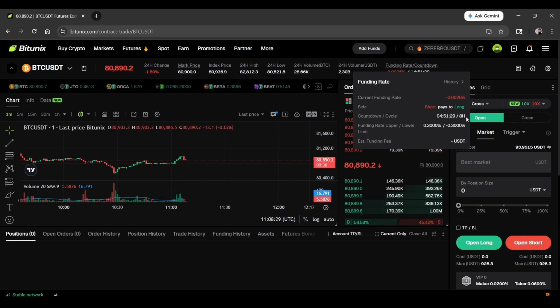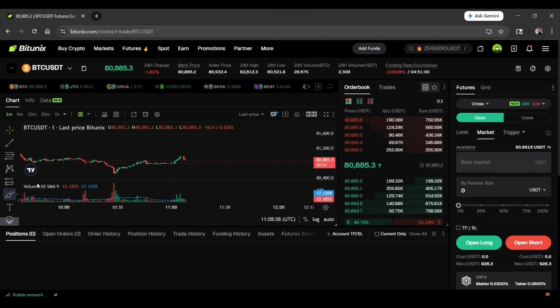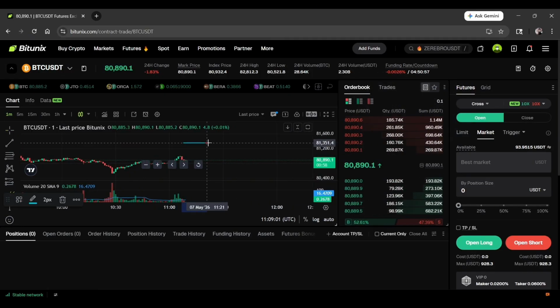For other altcoins, you will notice that how often this interest rate payment will come might vary, depending on which exchange you're using, and also depending on what coin. So sometimes this can be brought down to 4 hours, sometimes it can be brought down as low as 1 hour. How this value is calculated is actually based on the difference between the futures and the spot price. So if the futures price is above the spot price, this funding rate is going to be positive, and longs are going to have to pay shorts.